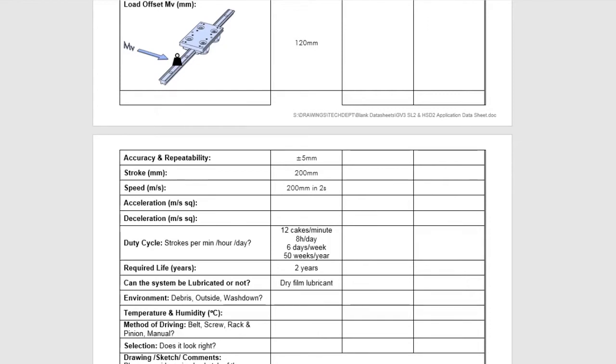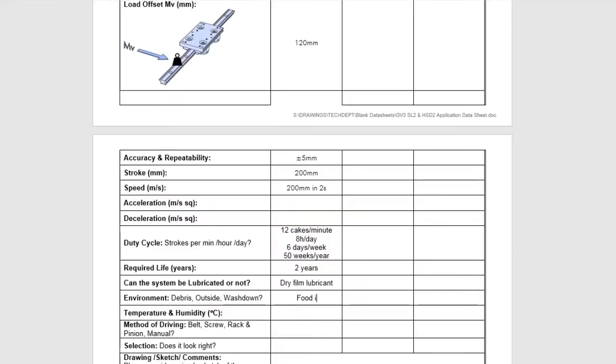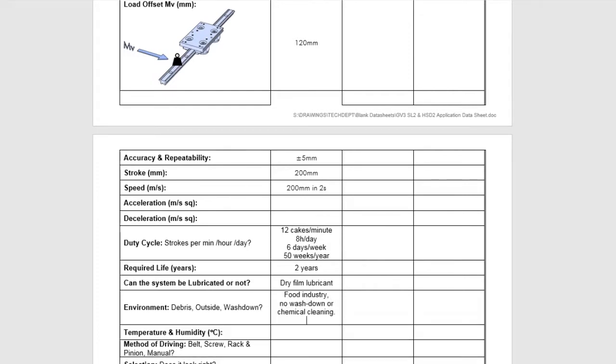Something else that it is important to communicate is where the product will be used. Some applications use wash-down cleaning processes, are in a clean room environment, working outdoors, or in a marine environment. This information helps to determine the most suitable product and materials for the application. In this case, the system is working in a food production environment. It will not be exposed to washdown or harsh cleaning chemicals. A few short points to cover the application details should suffice here.